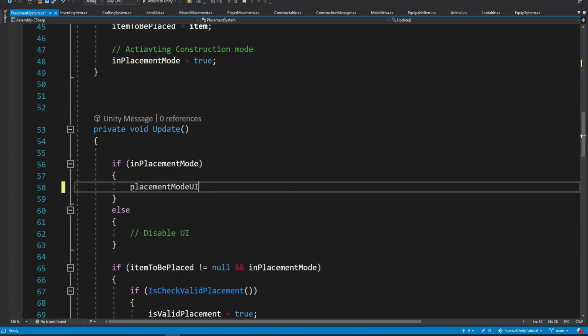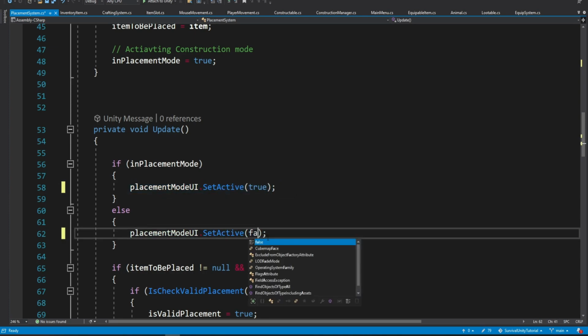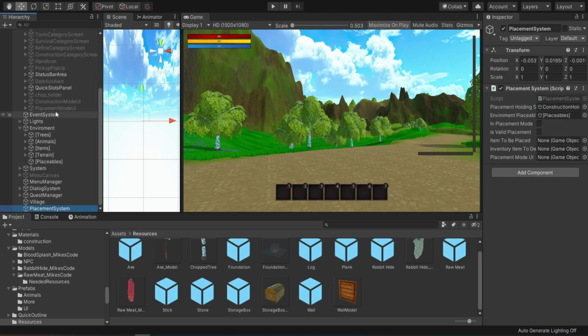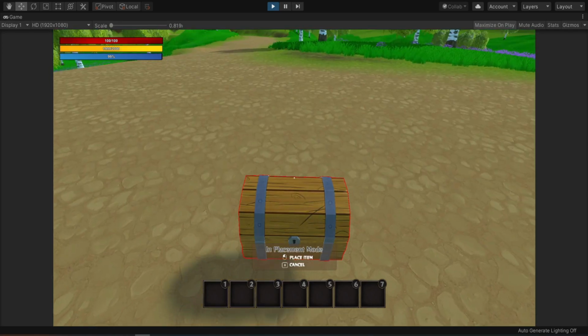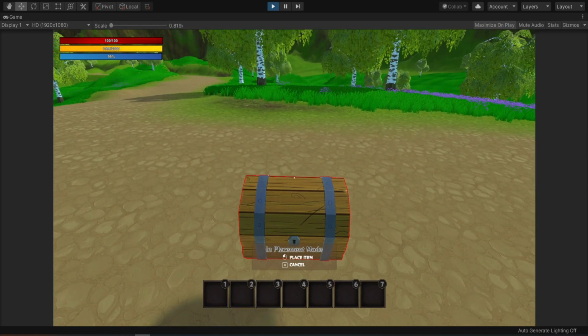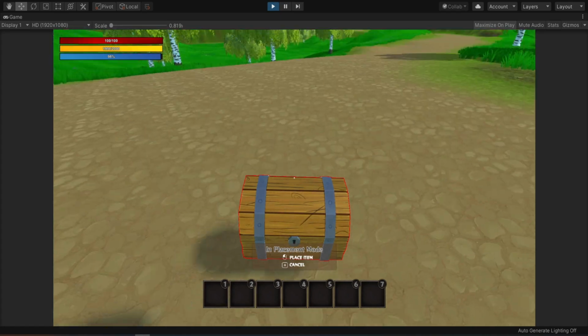And then if we're inside placement mode, we're simply going to set it to be active, and if we're not, we're going to set it to be inactive. Then we need to drag it inside the reference of the placement system. And when we click on the storage box, it's going to show us this UI. And we know that we can press X to cancel or click the left mouse button to place it.